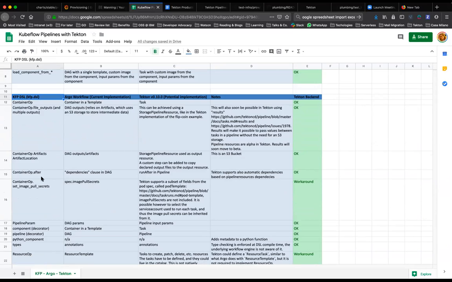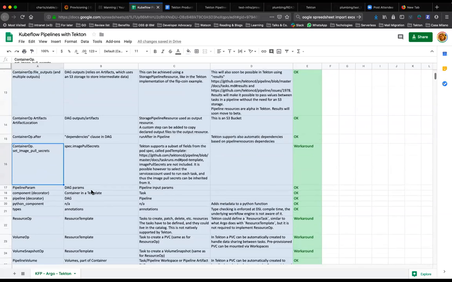One thing that we don't have, but there is a workaround for, is set image pull secret. We may have discussed adding it to the task directly. The way Tecton handles this is by specifying a service account which has the required image pull secret attached. That would be the way to do it in Tecton today.